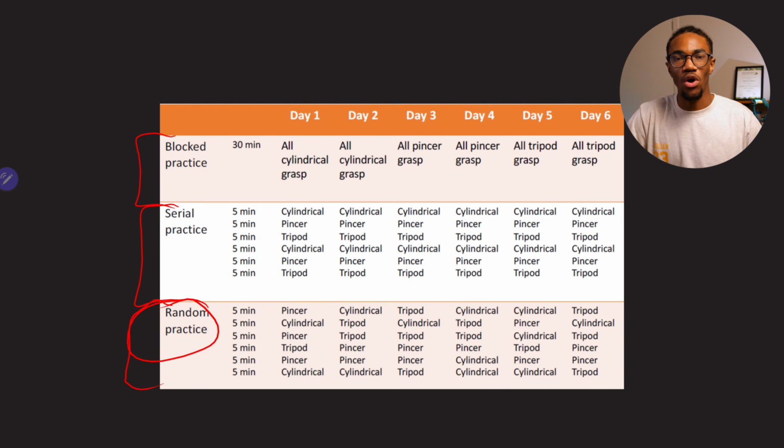All right, why does this work? 2 reasons. First one, the elaboration hypothesis. This is saying that random practice helps you compare and contrast the different skills, so contrasting sine rule and cosine rule, and really differentiate the difference between them both. The second is called the reconstruction hypothesis. And this is saying exactly what we were saying before.